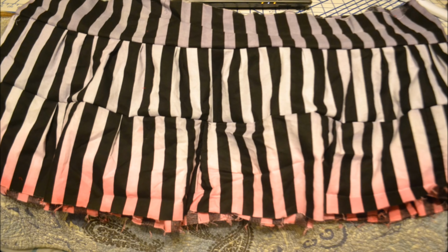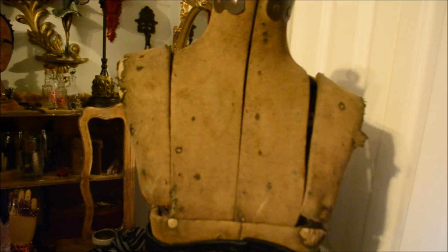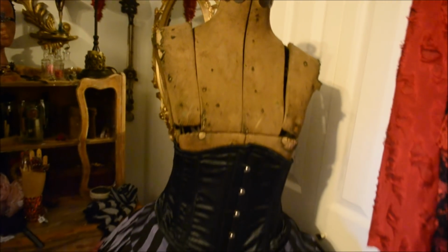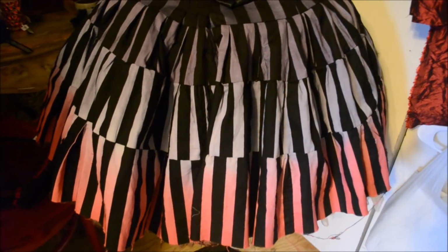So after putting it all together, I had to roll it back up, re-dye the top and the bottom without making any drips or bleeds, and it was very nerve-wracking and I didn't take footage of it. I am, however, so happy that I did that because here is the finished product. I love the bolder color.